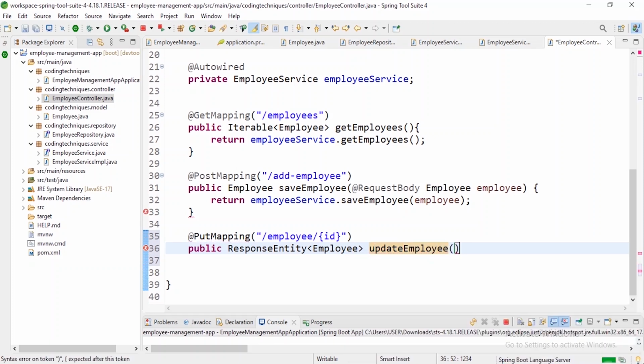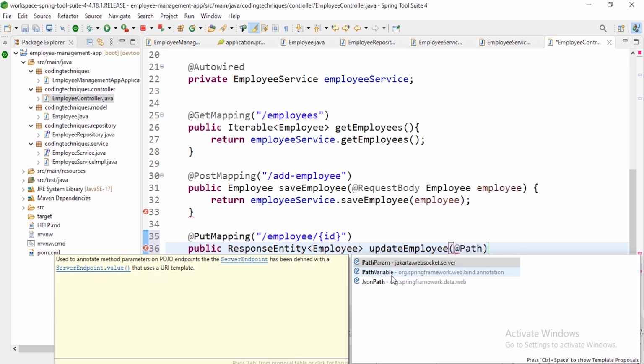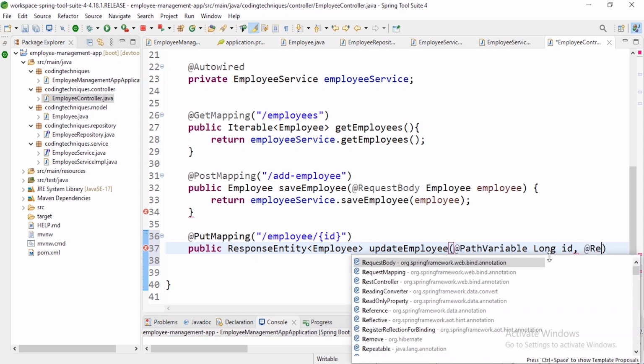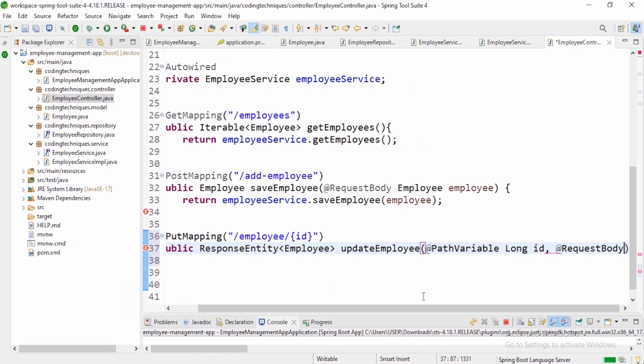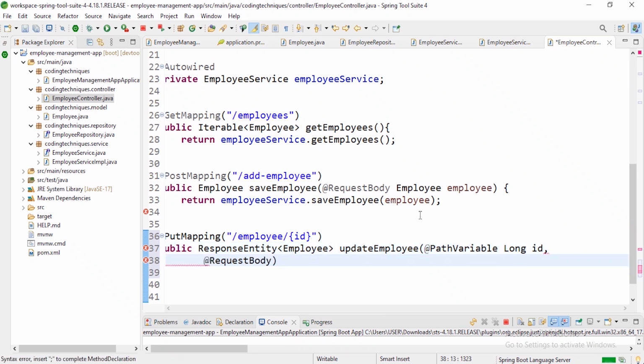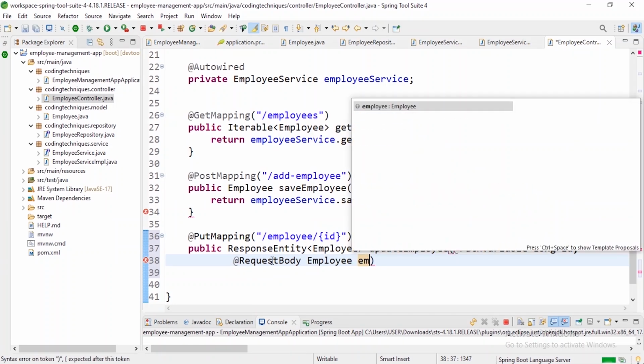Okay, and the method will have a parameter of the add variable, of long ID, and then followed by we will send a request body. Okay, so we need to get these two, request body and of type employee. So let me break this down, it will be better. Of type employee, and we will call this employee details.